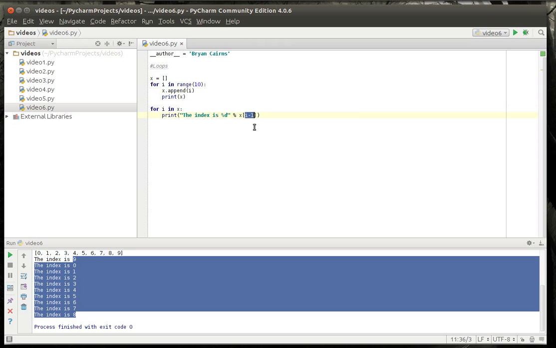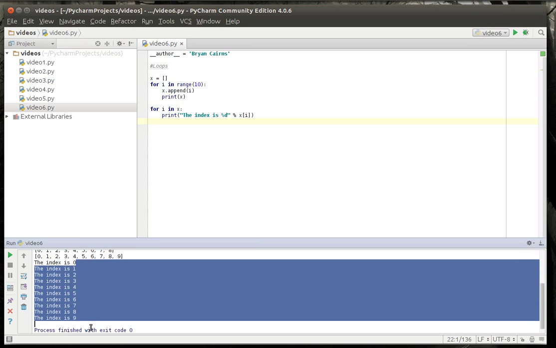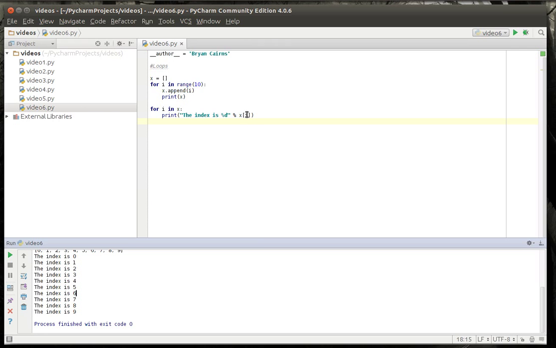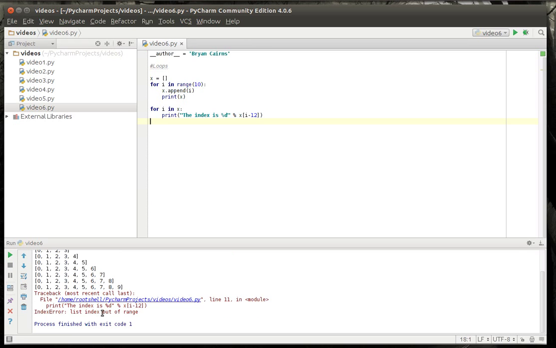But it does kind of highlight that this is a zero-based array. For example, if you say I, and try running this, now it actually works the way you'd expect it. Index is 0 through 9. And let's say I minus 12, just to see what happens here. Notice how, boom, we're out of range. Out of range is a very common error for looping. Really what you need to understand with out of range is you've gone out of the bounds. There is no I minus 12 index.